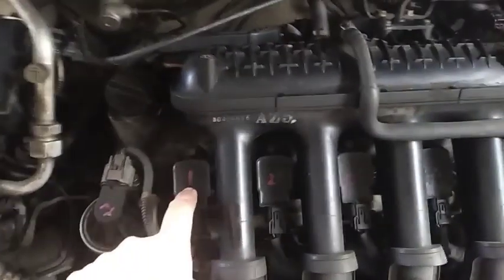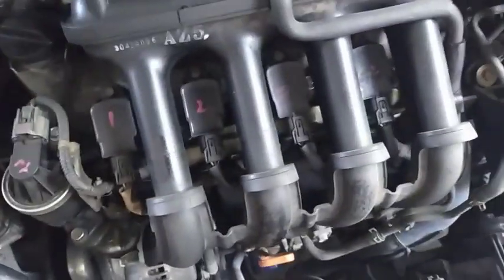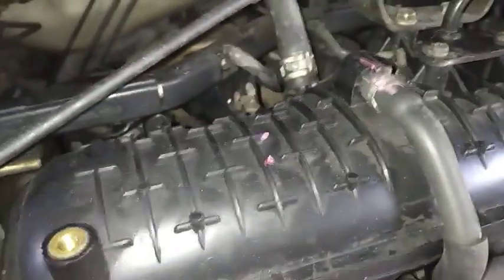Cover removed. 1, 2, 3, 4. So there are 4 coils over here. Inside, oh, 8 coils. There's another 4 more over here. Seems like something has visited over here. But is it in the water? Oh, I got it. Wow, Evian!